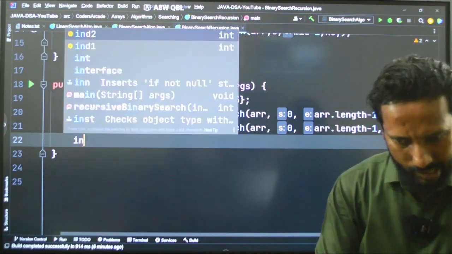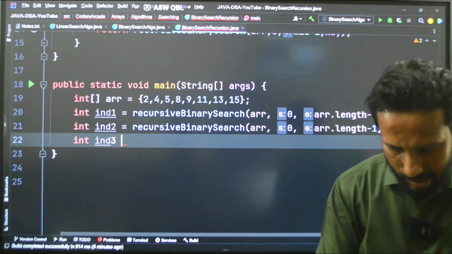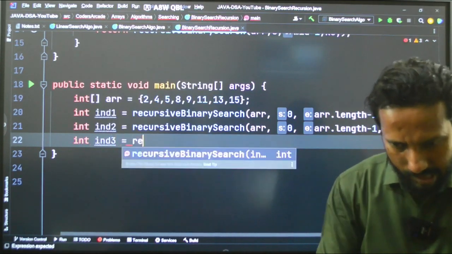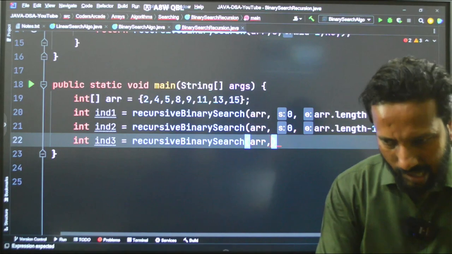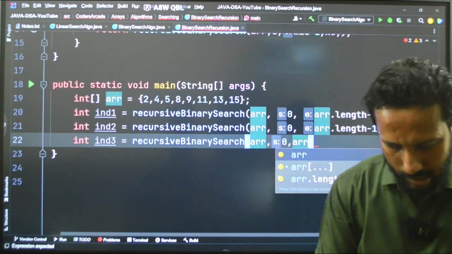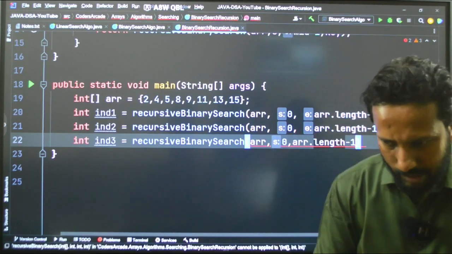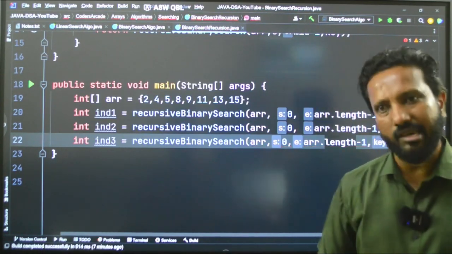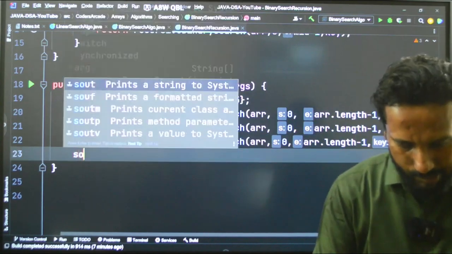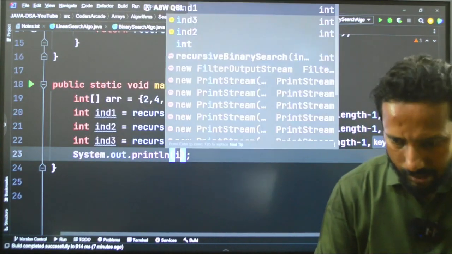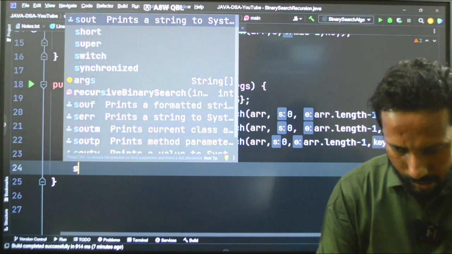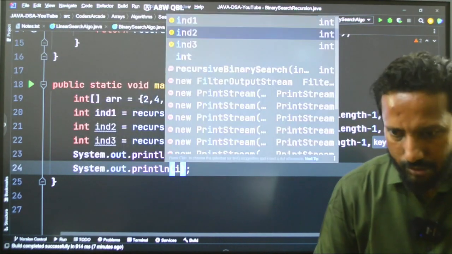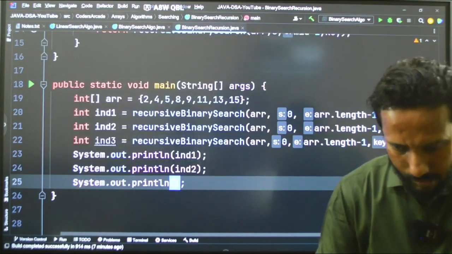And let us take invalid one, index 3 is equal to recursive binary search, pass the array, the start is 0 and the array dot length minus 1, and the key is say 90, which is not available in the array. Now, after that let us print index 1, index 2, index 3.